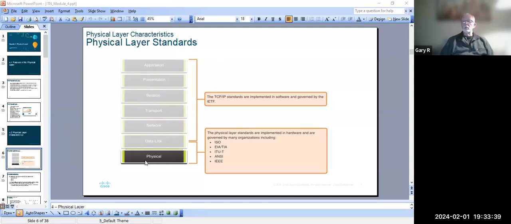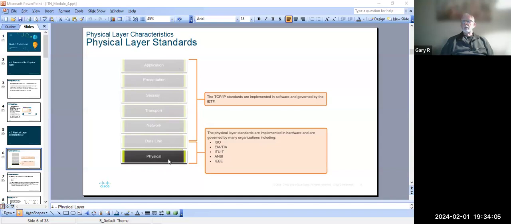That's the first letter of each of those. And what we refer to generally, as I said earlier, is the bottom 4 layers, both by label and by number. But generally, we don't talk about layers 5, 6, and 7, since those are pretty much all at the application or upper layers.